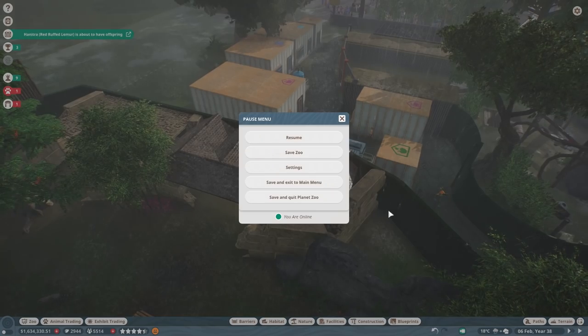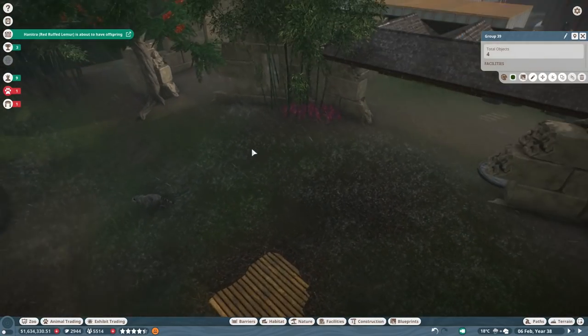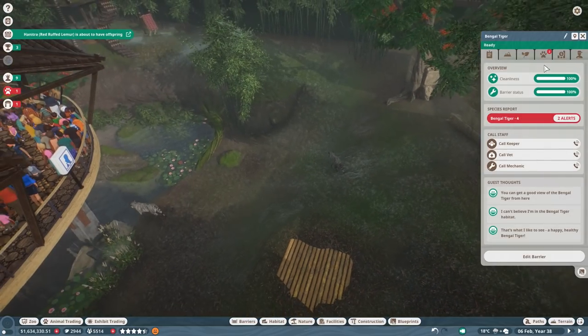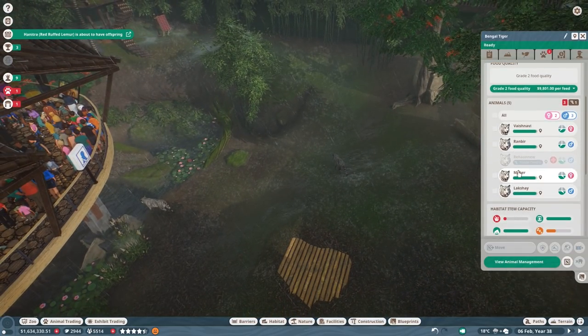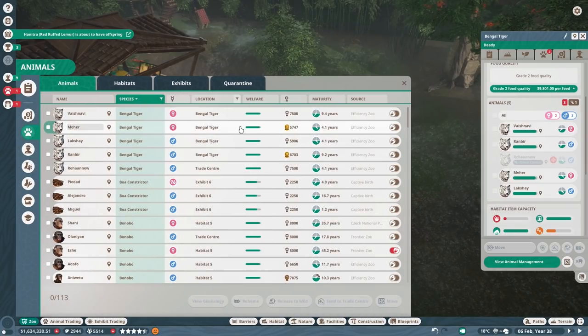Okay, so who is matured? Who can I sell? What is going on? Thank you for nothing, I guess. There's the gate. Let me grab the gate. Awesome. Okay, holy crap. We have these two. I think it's easier to check it via this tab over here. Okay, so we've got a gold star, 4.1 years.